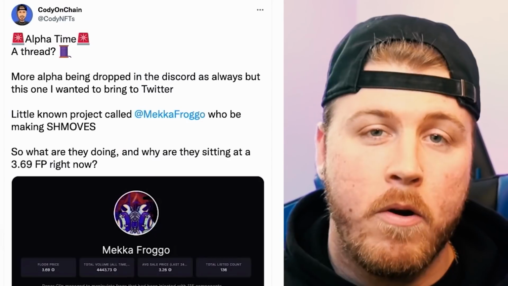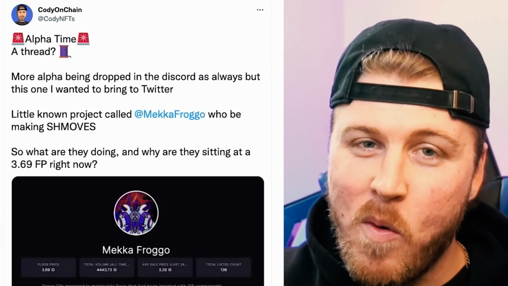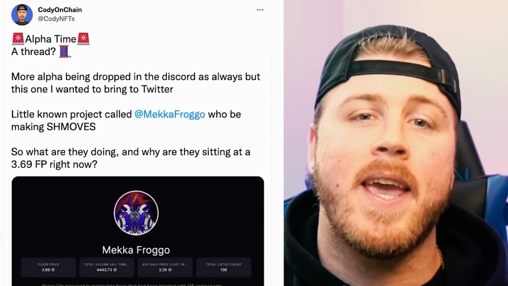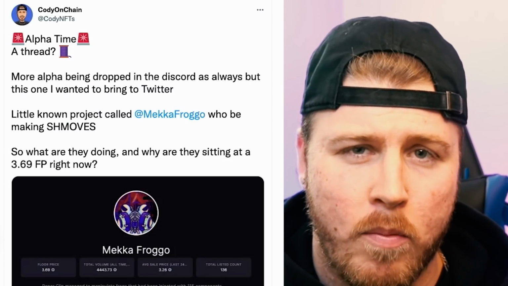So I have an idea because I want to highlight 3 more projects, but I don't want to make this video too long. Let me just tell you the 3 projects with a quick overview of why I'm bullish. Yesterday I put out a thread. It's alpha time. We're talking about MekkaFroggos. I said we got a little known project called the MekkaFroggos who are making moves. So what are they doing and why are they sitting at a 3.69 floor price right now?